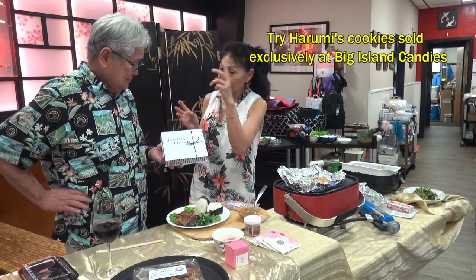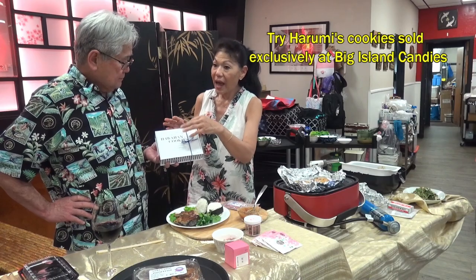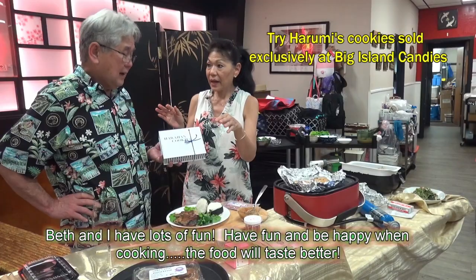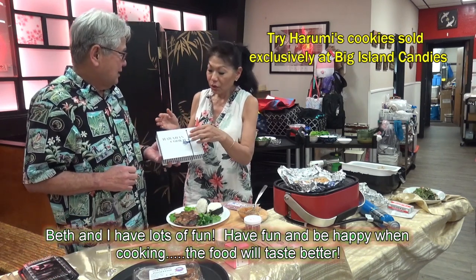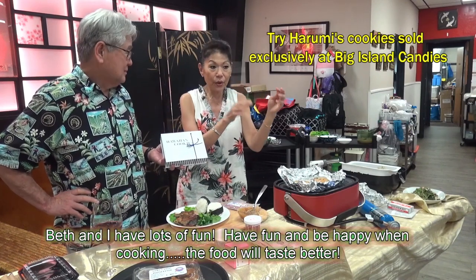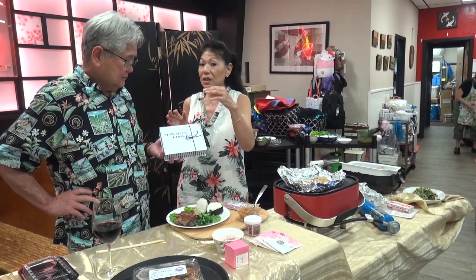Okay, but this is the weird thing. We were in Japan and she has all these restaurants all over the place. This lady is huge. Hawaii people should realize that. I watch her cooking on TV. Big Island Candies, in conjunction with her, have these cookies in Hawaii. So this is a big deal. It tastes unbelievable. Even in Japan, they cannot get this, only Big Island Candies.